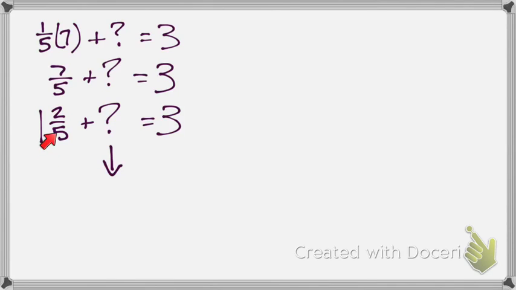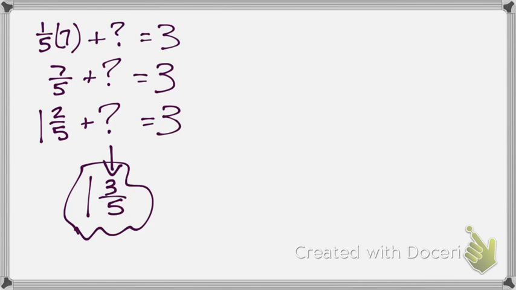How many more do we need in order to get to the next whole, dealing with just 2/5? Part of this number is 3/5. So if you have a whole and another whole combined, we need one more whole to get to 3. This is our magic number, 1 3/5. We could either write it like a mixed number or put it into improper, which would be 8/5. If you don't remember how to get that into a mixed number, 5 times 1, add 3.